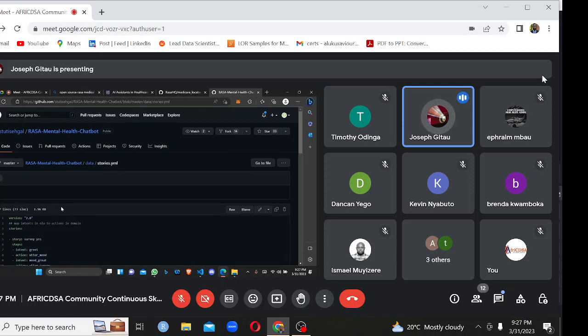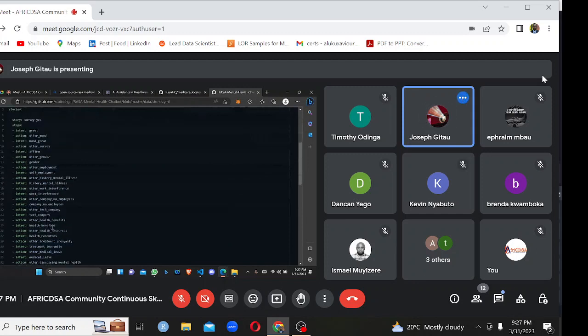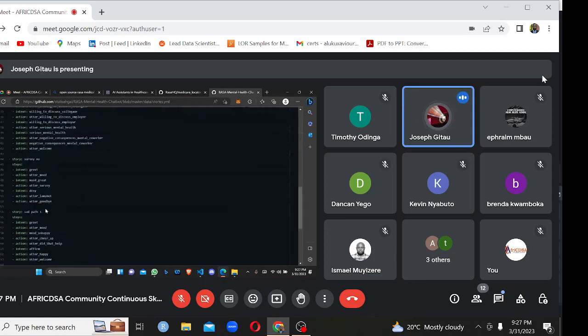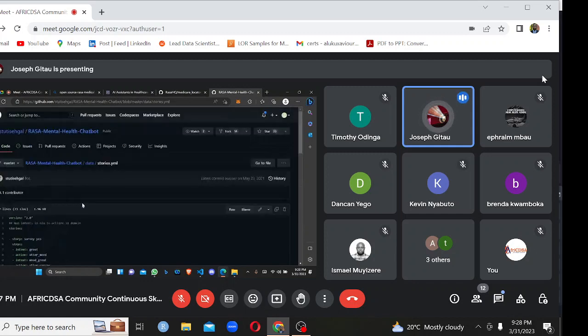So the only downside of using Rasa is that it relies on the intents and inputs that you put into your model, right? And if you send a text message that this bot hasn't seen before, then your bot will have an issue. And I think with the development of APIs such as the API for GPT 3.5, we can create even better models using that rather than using Rasa.